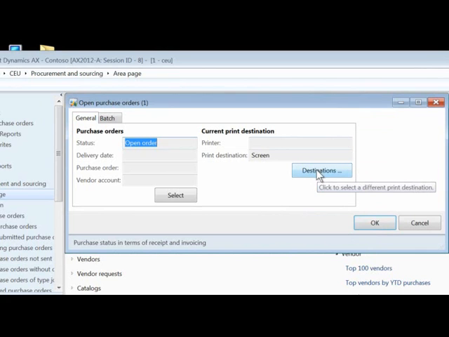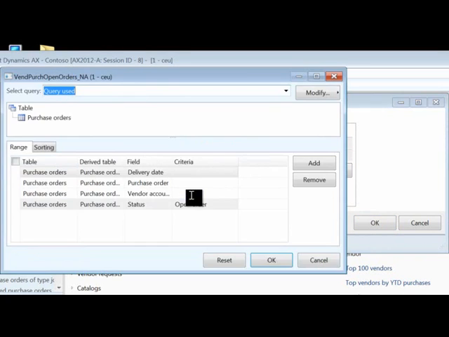A lot of the bugs and a lot of the issues are just infinitely better. So anyway, in this one we can select a criteria within the report. The good thing here is in this report we're linking to the purchase order table.